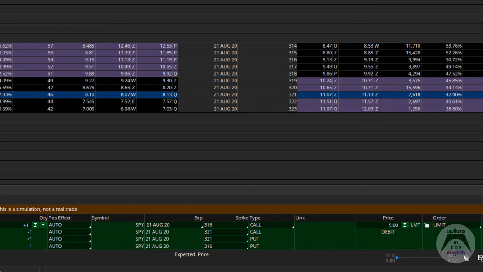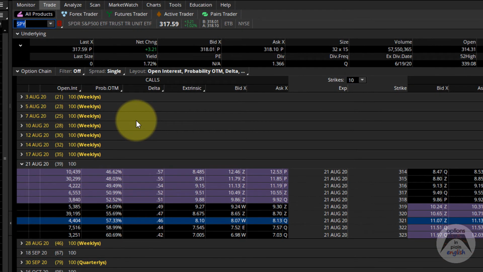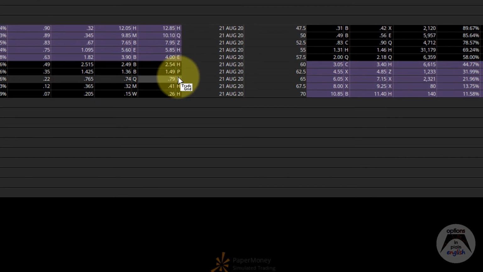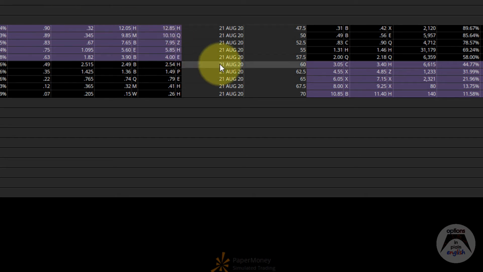Now we're going to take a look at a different ticker symbol. I'm going to just think of one. Let's say Intel. Okay, it's quite liquid, and let's see if we can take a look at this one. Intel is trading at 59.53, but the price doesn't really matter. So what I'm going to do now is sell a box spread. So I'm going to get money up front, and then I'm committed to closing it at some point in time prior to expiration or at expiration.